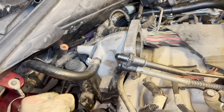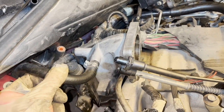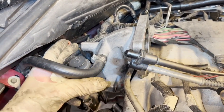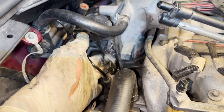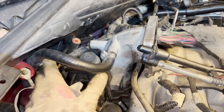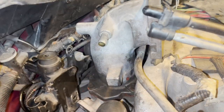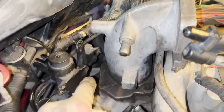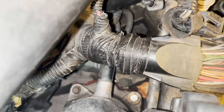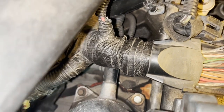Use an eight millimeter with a long extension into this one here. Get those off and make sure you replace this gasket when you go back together. To take off this elbow, go ahead and undo this hose here, take off this eight millimeter bolt back here, and there's another eight millimeter head bolt right down here. Take those two bracket bolts off, push the bracket back — with that bracket out of the way you've got four bolts: one here, one right over here, and then corresponding to the other side, two more bolts.